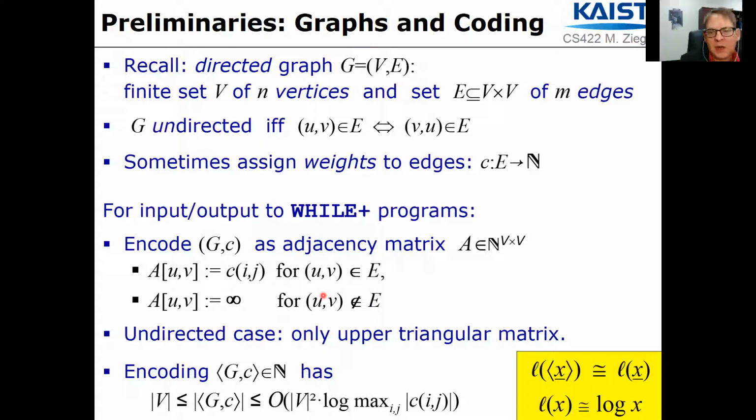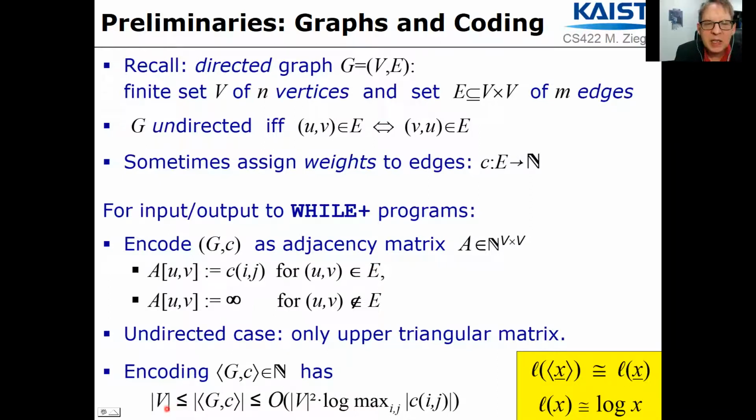But that's just a convention for convenience that we use here. And for all practical purposes, remember that we've already started silently, secretly switching back and forth between different interpretations of the number n of vertices. And here we're going to extend that to weighted graphs, and we observe that the binary length of a graph with edge weights, which is this quantity, right? This is the encoding of a graph with the edge weights in this sense here as adjacency matrix.